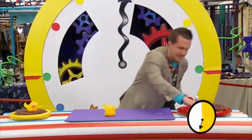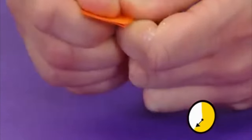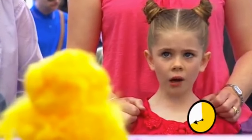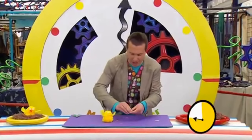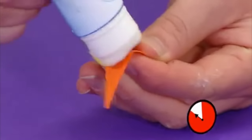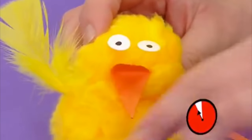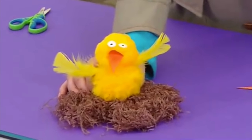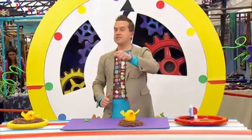Now we need a beak. So let's get this orange card and we're gonna very carefully fold it in half and then get some scissors. Now we've gotta be careful with scissors because they are sharp. Yeah! That's right. Let's cut a triangle shape. And if we open it up, we've got a lovely beak. Now let's put some glue on this edge there and we can stick it just under the eyes of our bird. And now we need a nest, so let's get some shredded tissue paper and we've made a pom-pom chick! I did it just in time.